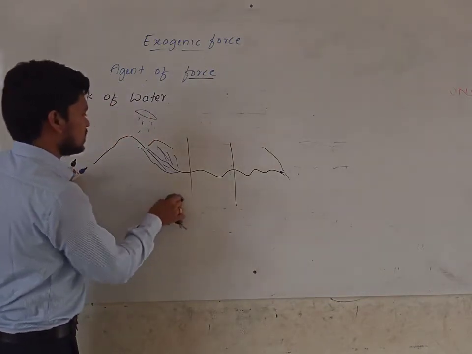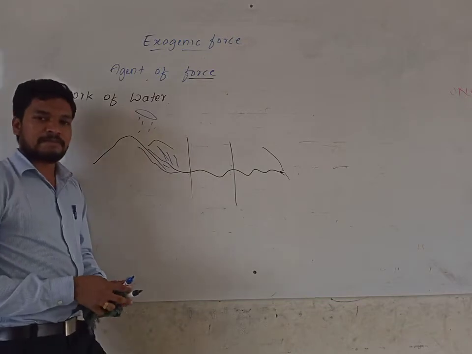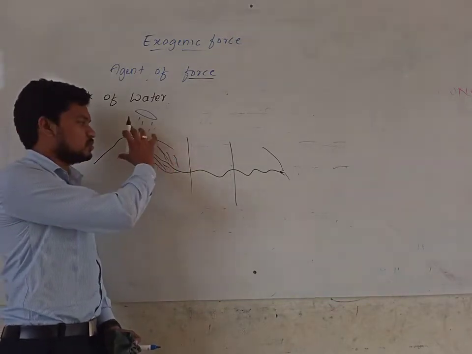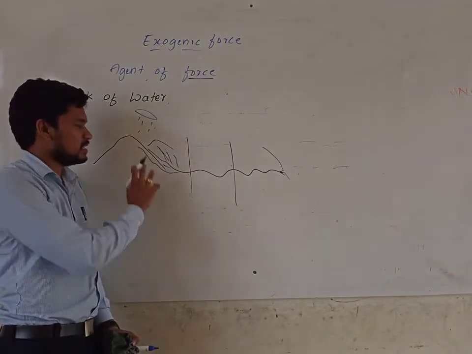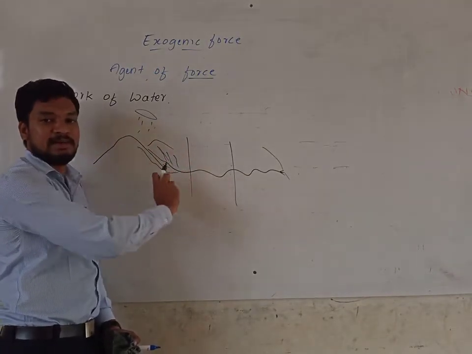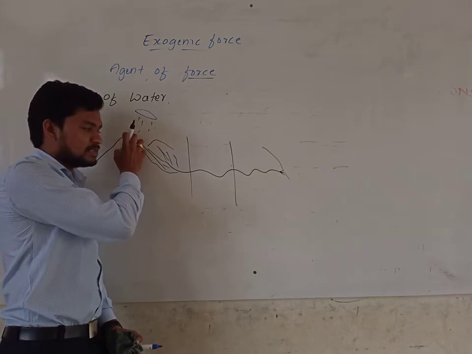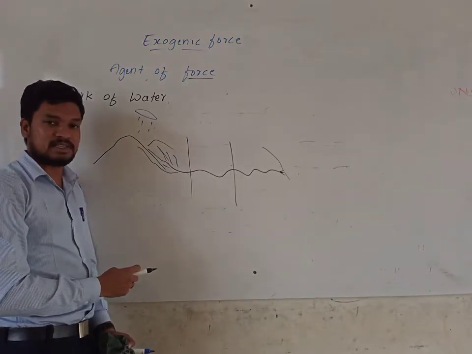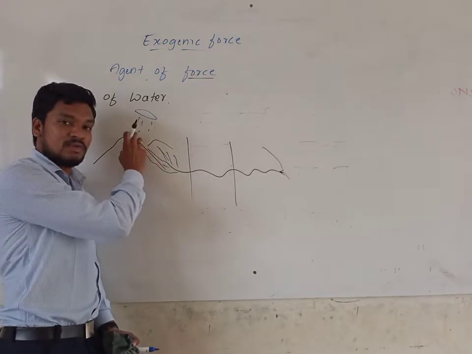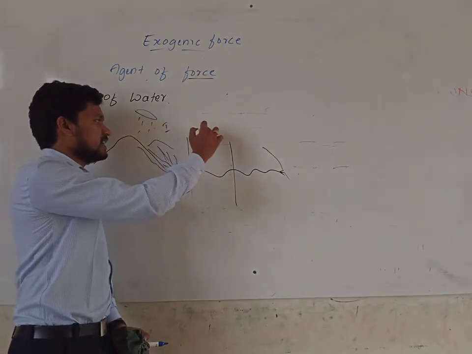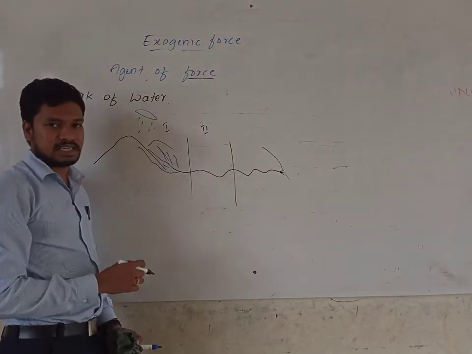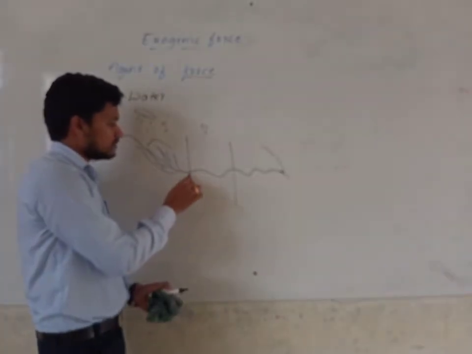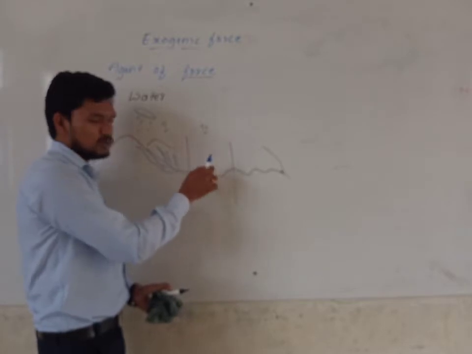So it is the first stage where the erosion takes place. Much erosion takes place here, meaning it will carry the sediments. It takes the sediments along with the materials, and the sediments will be carried by this water along with this first stage. Then it will be deposited in the second stage, and that creates a landform. So whatever sediments are carried by this water will be kept in the basin of this outer space.